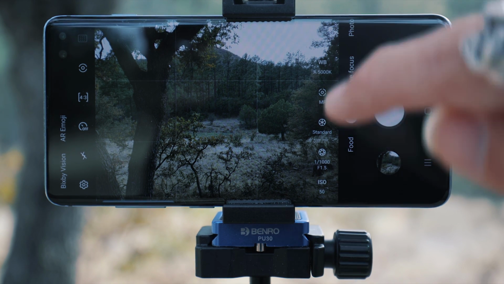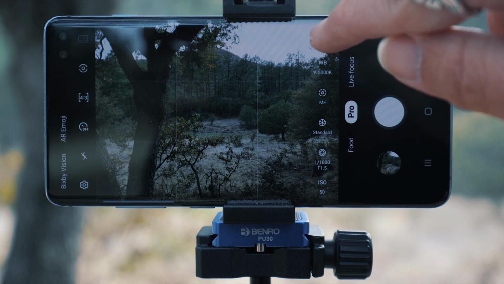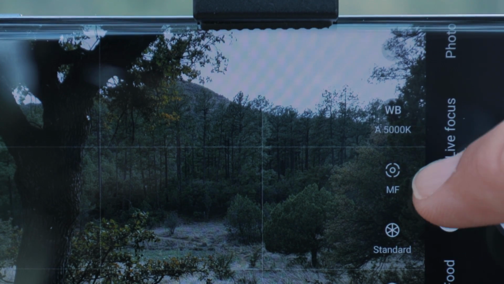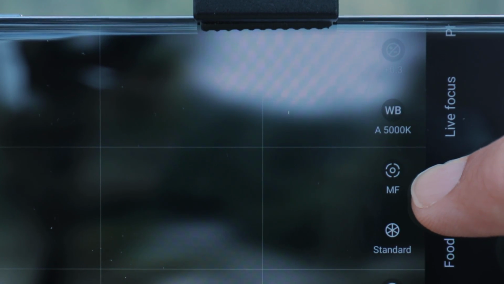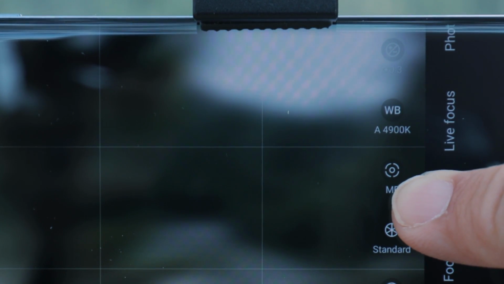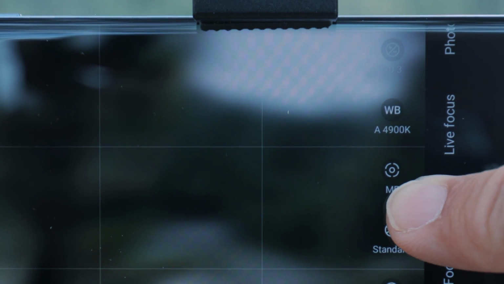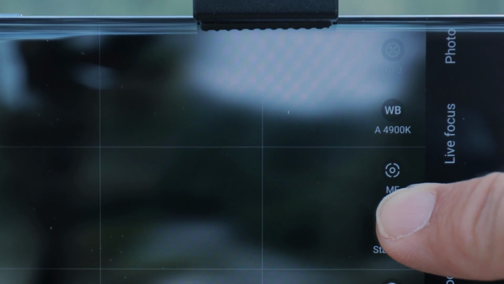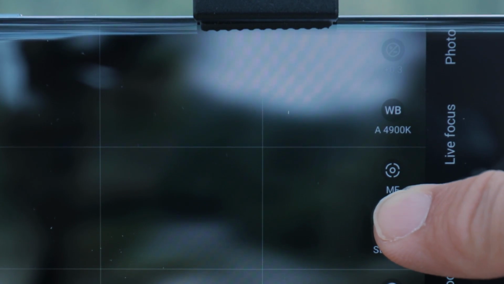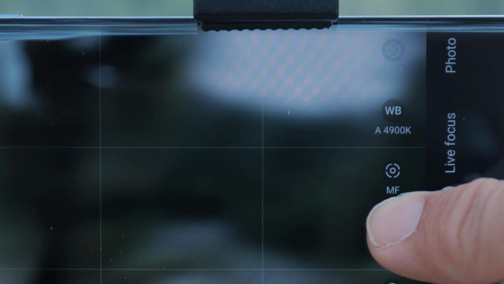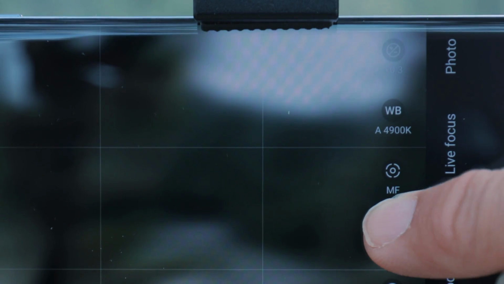Up here, and this is really stupid of Samsung, but up here you can't really see it. But if I move, there is a gauge. If I switch, there it is. So right there, you can see that is your exposure meter, and that will tell you if you're overexposed or underexposed or perfectly exposed. If you're perfectly exposed, it will be set to 0.0, and then if you're underexposed, it'll be set to minus whatever, and then if you're overexposed, it'll be plus whatever the exposure. So that's how you can gauge.